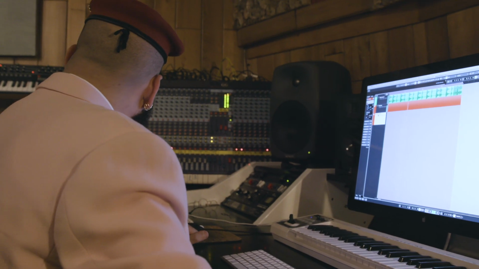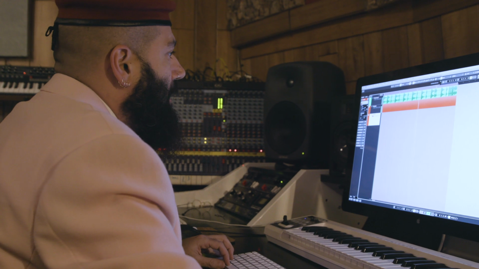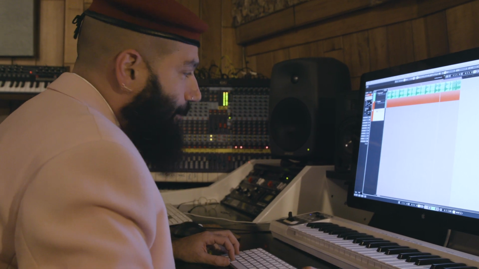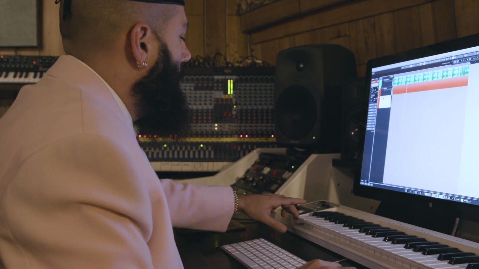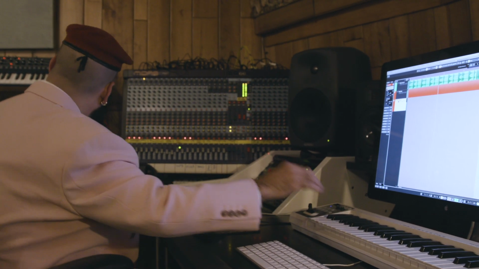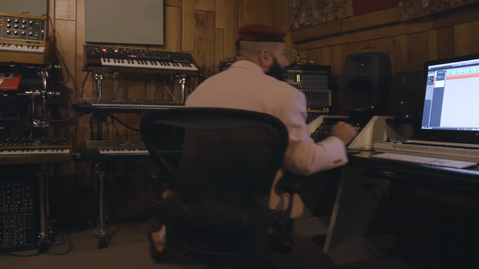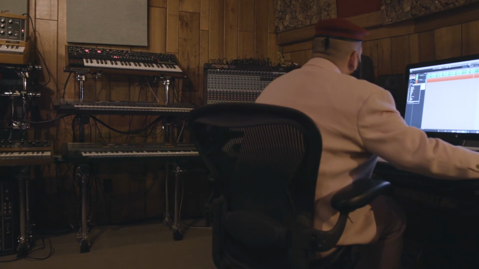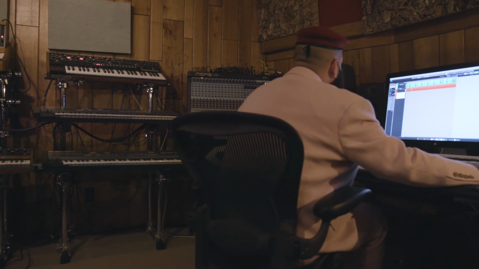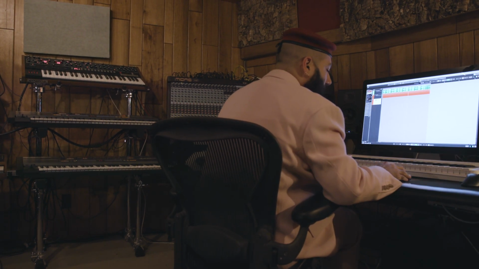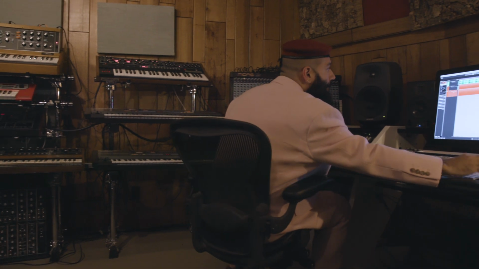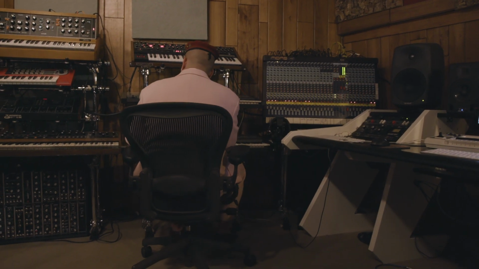And since we use a lot of outboard synths and gear, here I can route my Juno to be the controller, to control itself basically. I will record something.